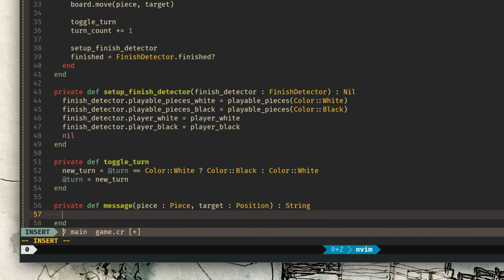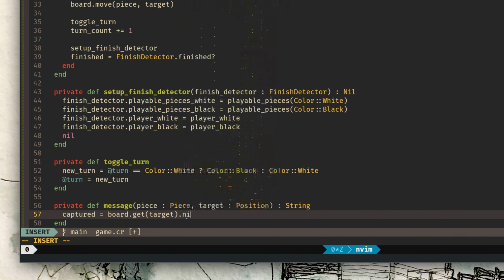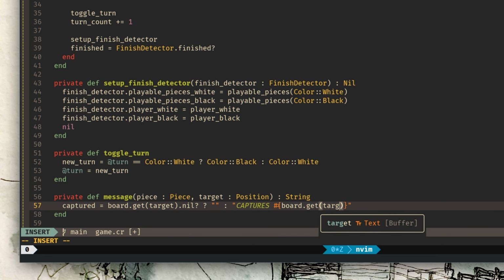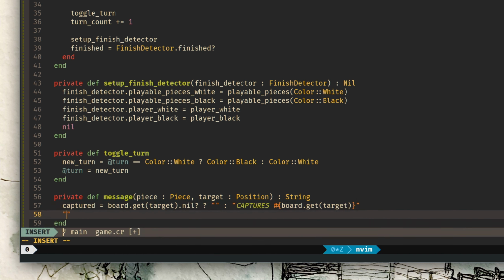I'm going to check if the target is a capture or not, in order to improve a bit on the message. And we are going to return the message itself.